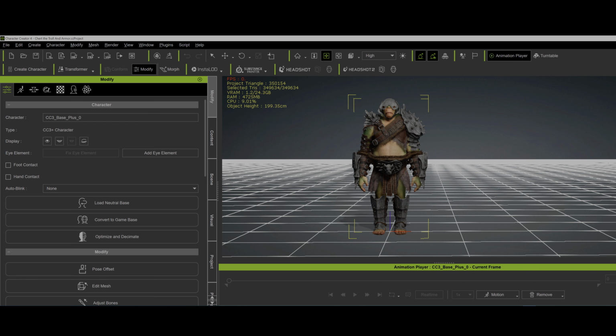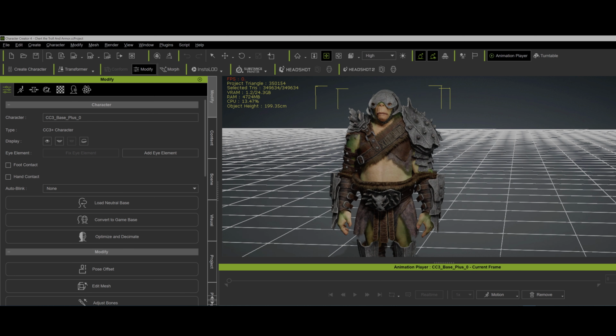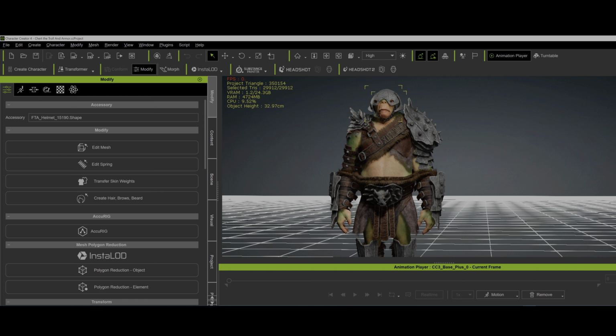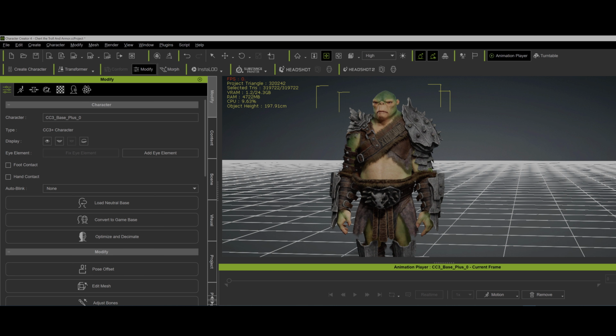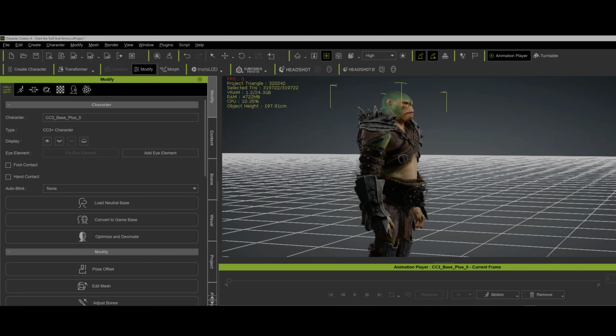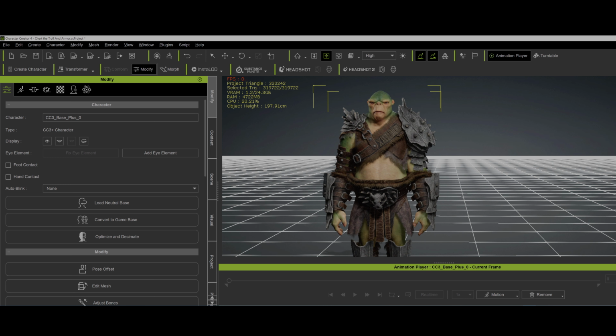Anyway, I want to talk to you about Genesis 9 figures because they are now supported by CC4 Transformer input. And here, for example, is a Genesis 9 troll that came in with all of the textures. Note that if you want to get the textures for the actual body of a figure, we've talked about this in the past, but remember that you have to bake the textures when you bring it in. I'll show you that in a second on another one, but if you want to have these colors and textures, you've got to hit bake for those.